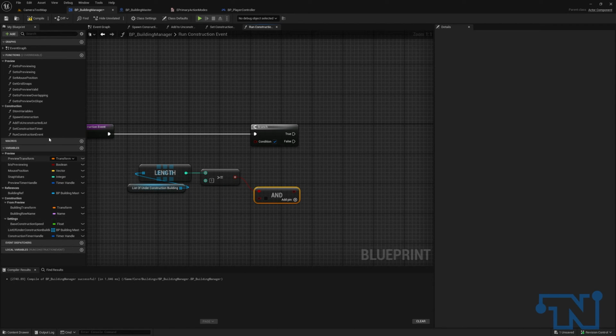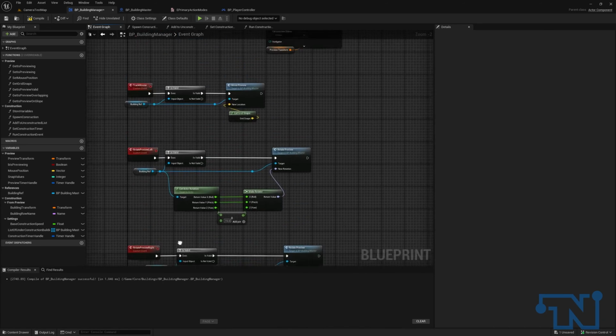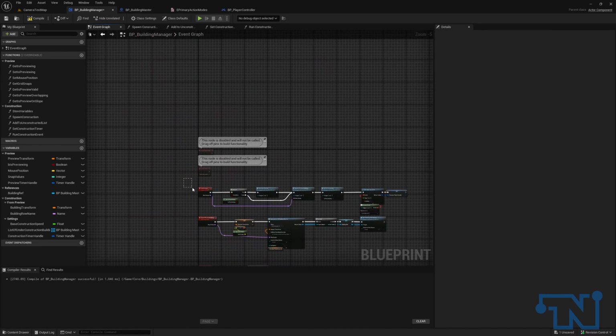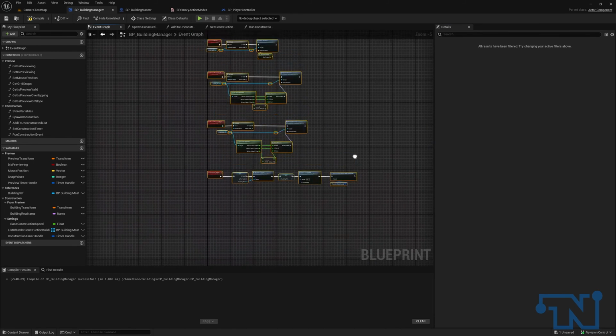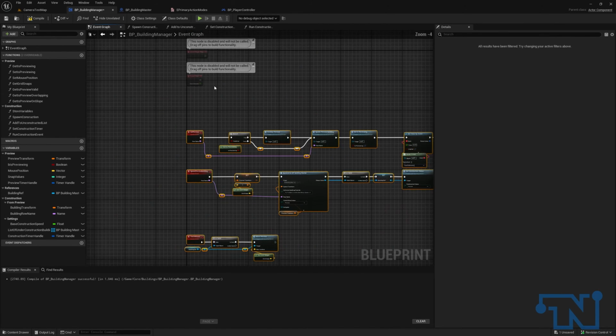Well, we don't have our speed multiplier here, do we? So let's go take care of that real quick. To take care of that, we need to go back to our event graph. And I'm actually going to put it towards the top, so I'm going to move all of this down. And we're going to need to work at the begin play.